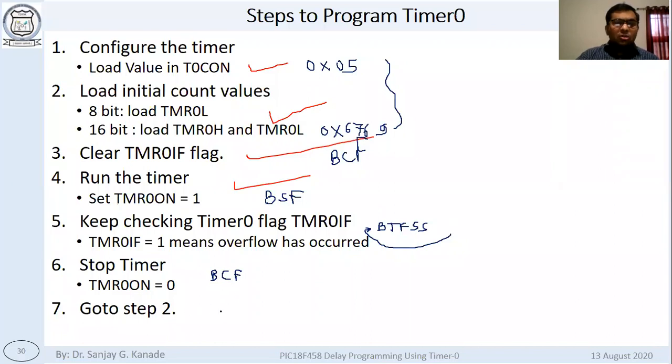Okay, and then go to step 2. Here again we have used the branching instruction, and from here we went to the label given in the program, which is this one, right? So from here we went back again here.